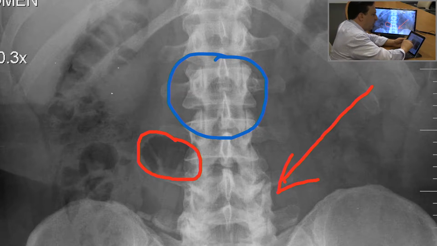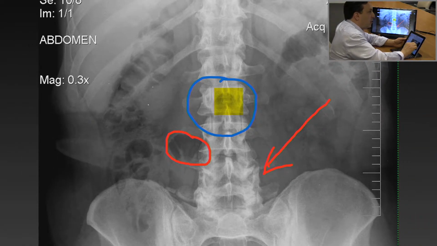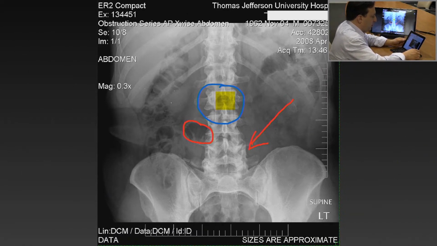I can even use the highlight tool. And then we can zoom that image back out to see the whole image in total.